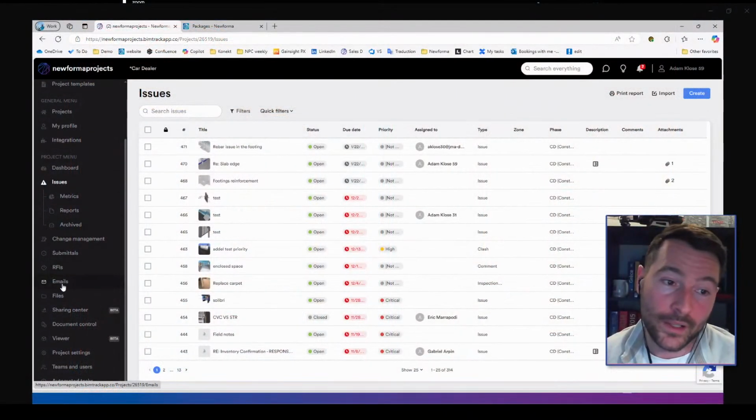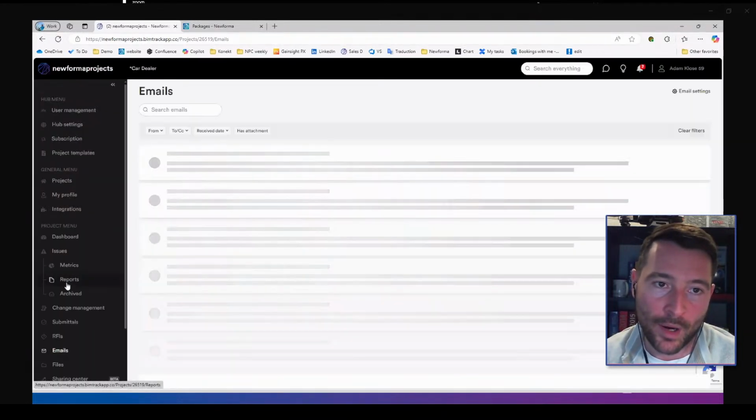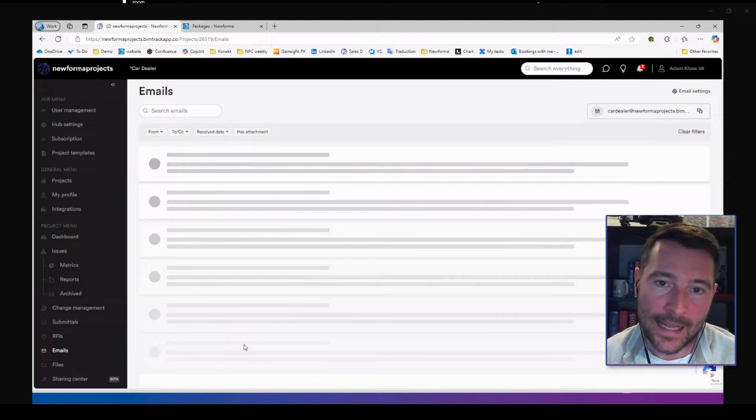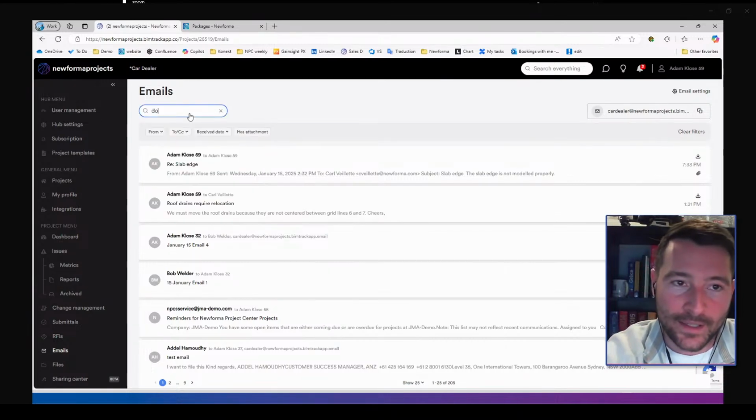Any other last feature that you really wanted to showcase? I think we've probably scratched the surface here quickly, but one of the most used features is still our email functionality. So I talk about the shared inbox. This is where your emails land. They don't remain in your inbox and die over there. So again, if you're searching for something there.